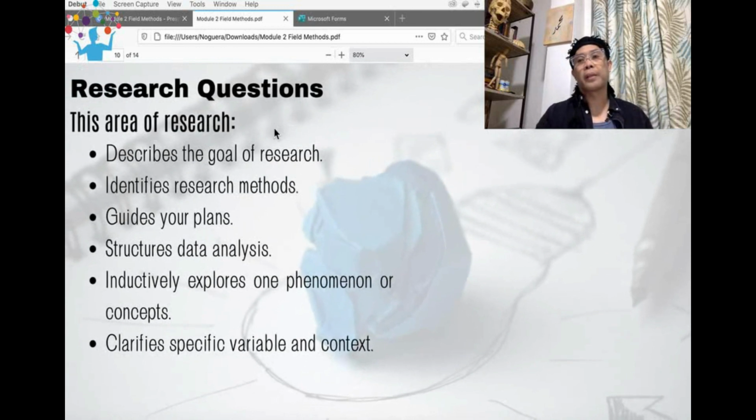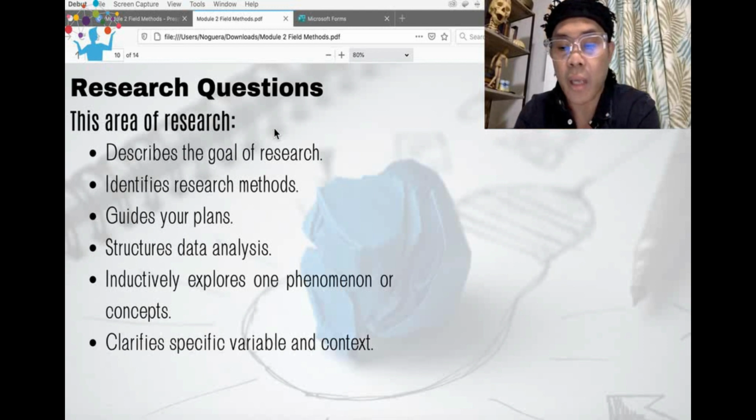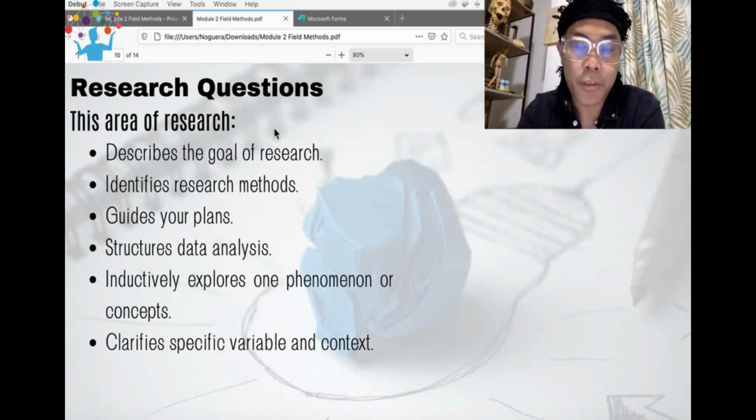Kapag tayo ay nagpo-formulate ng mga tanong, parang it's just a repetition ng goal, in the form of question, in the form of inquiry. So, dinidescribe niya yung goal mo sa research. And the next one is, ina-identify niya rin yung question natin, ina-identify niya yung specific method na gagawin natin. Bibigyan ko kayo ng example mamaya. Then, ito yung magiging guide natin sa plano natin.